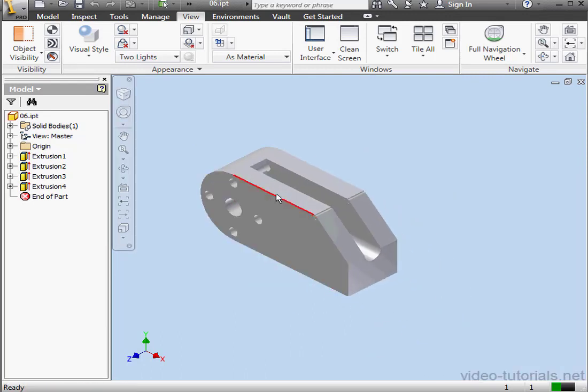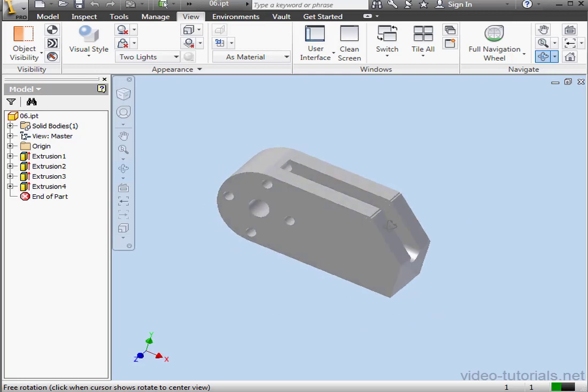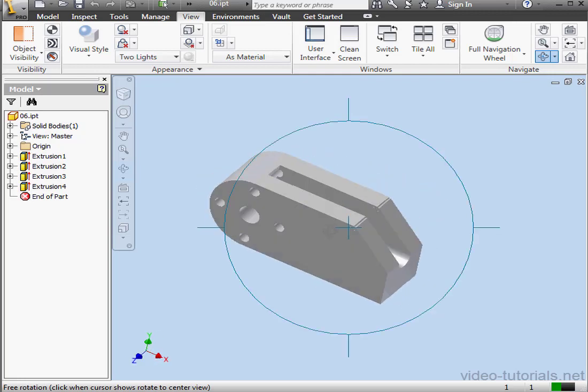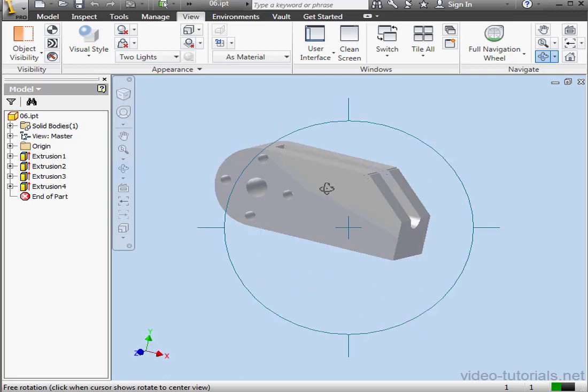Now we're going to take a look at the Orbit tool. This is the next tool on the navigation bar. We've got two orbit options, Orbit, a free orbit, and Constrained Orbit. We'll be looking at the free orbit option first. This rotates the model freely in space. My cursor is transformed and a scope appears around the model. Moving your mouse left or right rotates around the vertical screen axis. Moving the mouse toward you or away from you rotates the view around the horizontal screen axis. The center of rotation is the center of the screen.